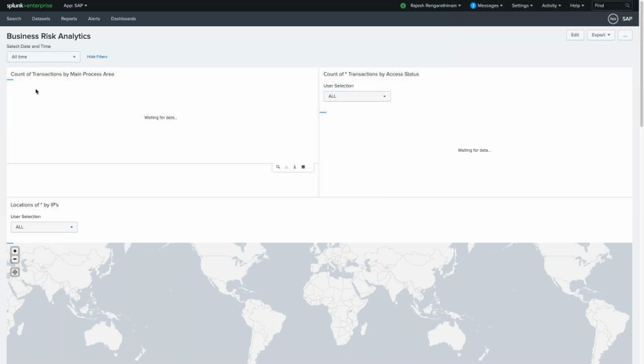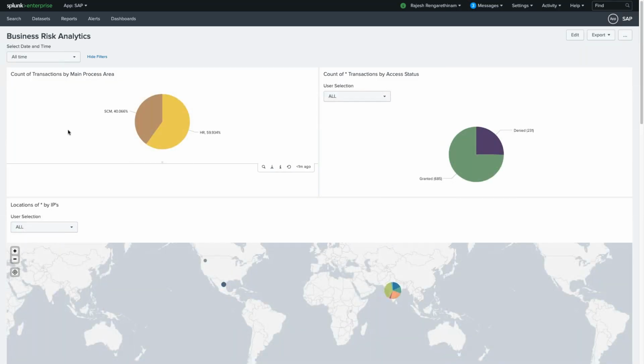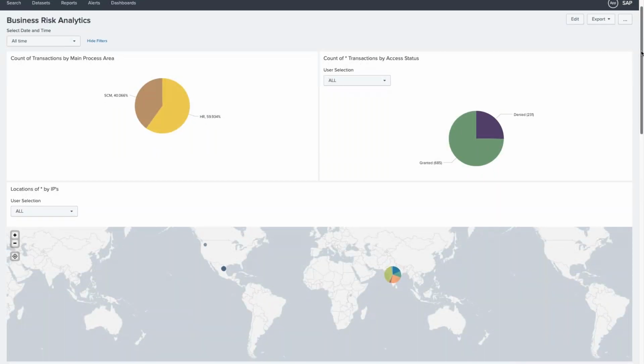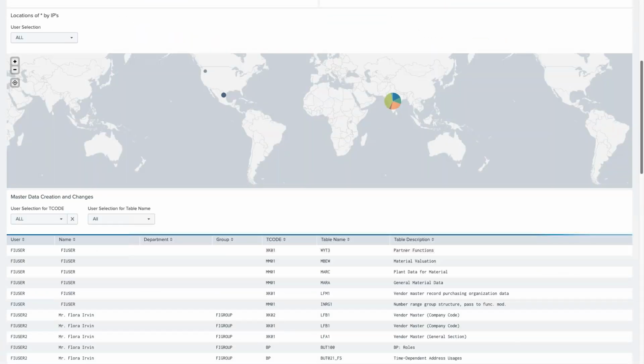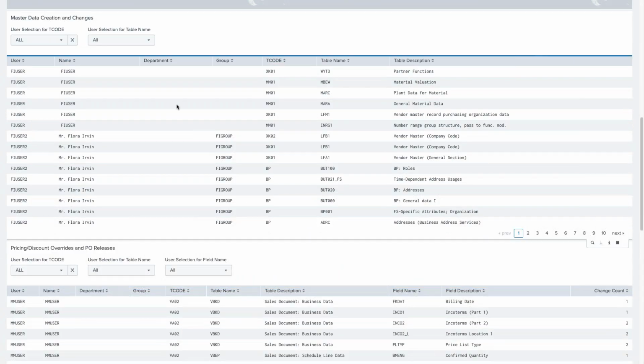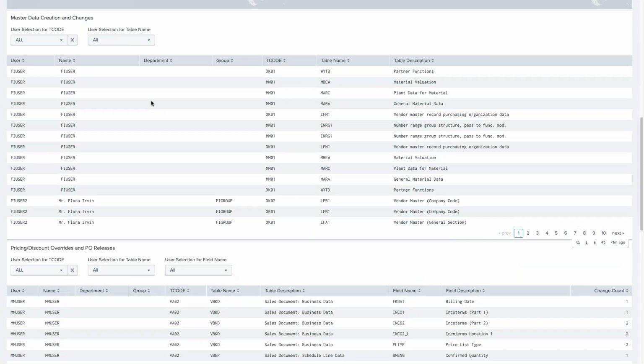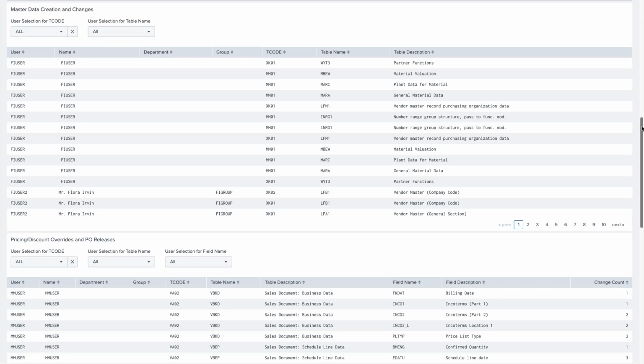And one other report that I wanted to share is the business risk analytics report. This one is tailored more towards the business users, and the platform, in addition to just providing encryption, provides business process control and SOD controls. So this one is one of the reports that we capture based on the business process risks that are configured within the system and within the platform. And an example of that would be any new master data being created in the system, or master data being changed multiple times within the system, which is a red flag. So we would want to know why master data is being changed so often and by who within the system, and we wanted to capture and trigger alerts for those.